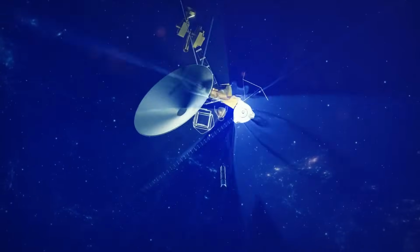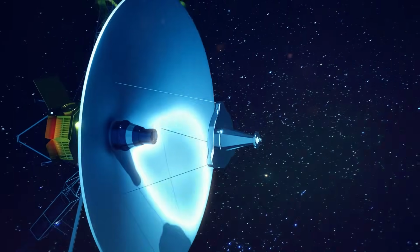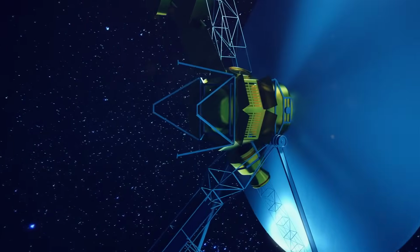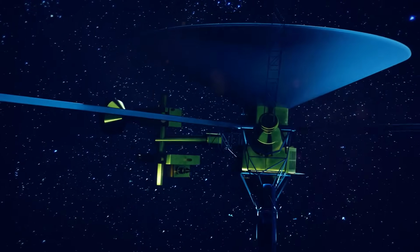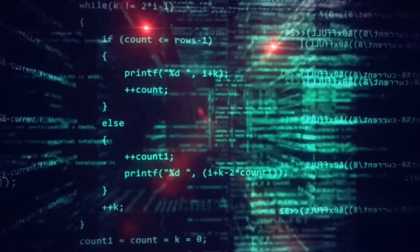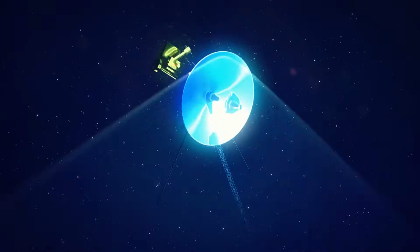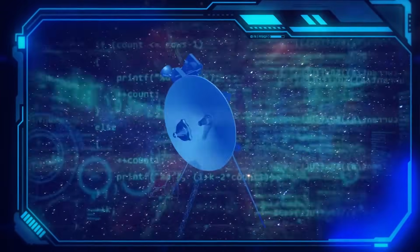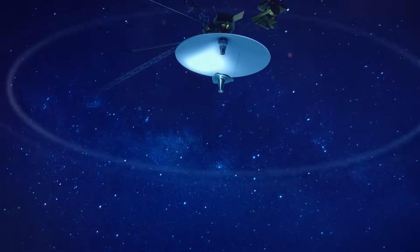Now, I bet you're thinking, come on, the thing just probably broke down or something. But the truth is that Voyager 1 is totally fine. It works as usual, receives and carries out commands from Earth, and collects and sends scientific data. But the readings of the AACS, which stands for Attitude and Articulation Control Subsystem, don't show what is actually happening to Voyager anymore. This system supports the orientation of the probe in space and helps it keep in touch with Earth. So, basically, the signals mean that the probe's orientation in space is messed up.